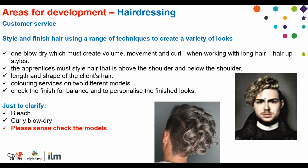So we'll go into the T section as well. The T section is a woven technique that highlights the hair from the top and the sides of the head, and the hair is woven to the roots. So you can use your easy mesh here as well. The curly blow dry, I just want to reiterate, please make sure that you are making a definite curl, and try to find models that are not too difficult, so you're not losing too much time on that long hair.